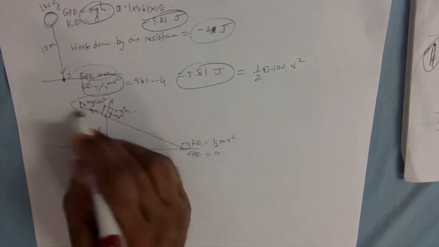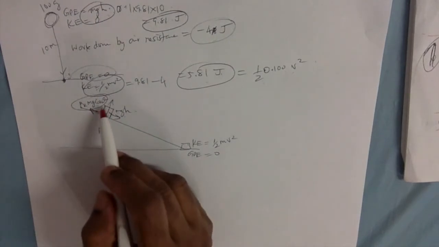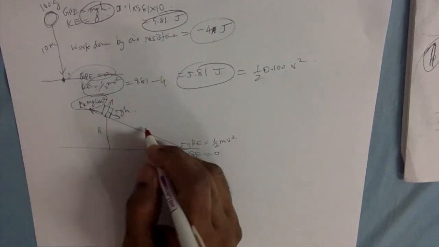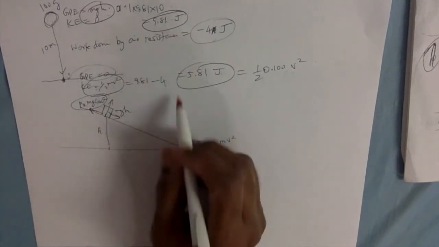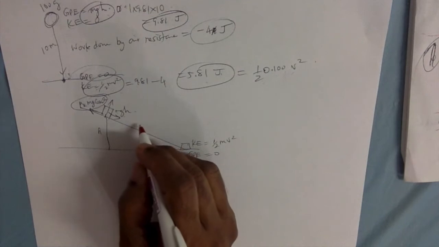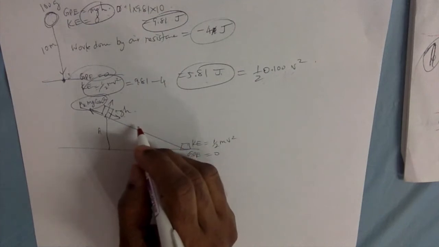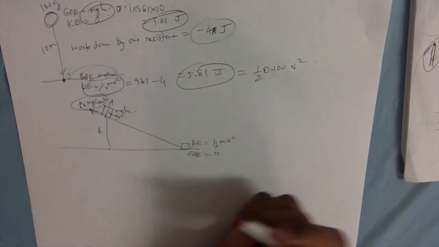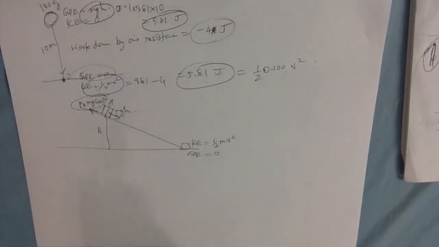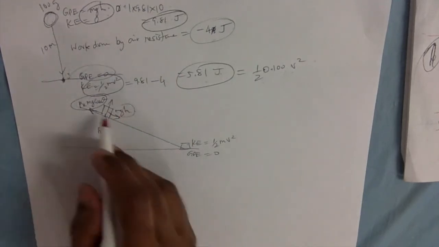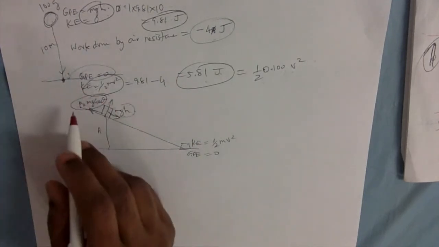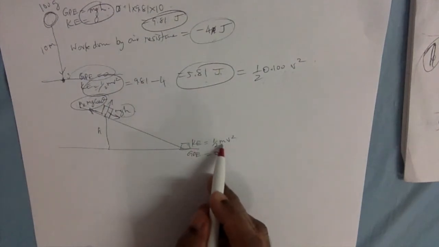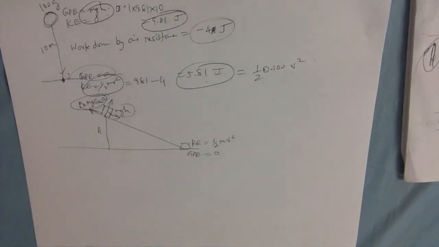But if there is a resistance, then there is a frictional force. So how do you incorporate the frictional force here? The work done by frictional force is Fd, and this is the F. So mgh on the top minus Fd, where F is all this, is equal to half mv squared. So even if mass is not given to you, the mass is there in each and every quantity, so you can knock it off.